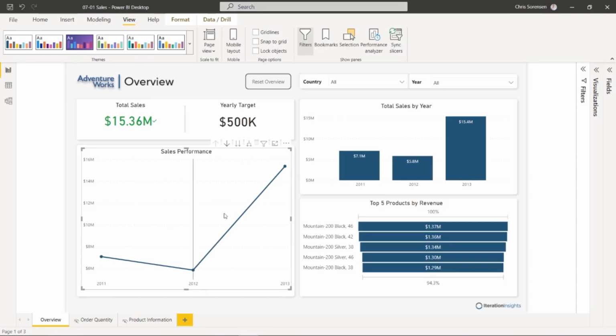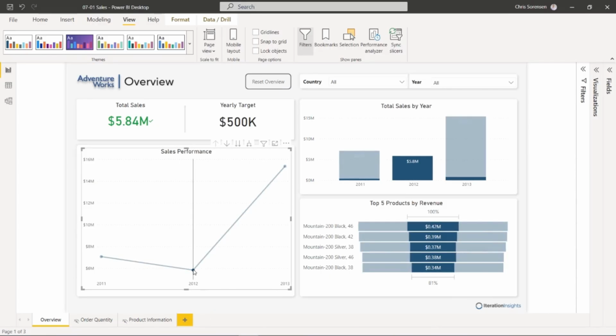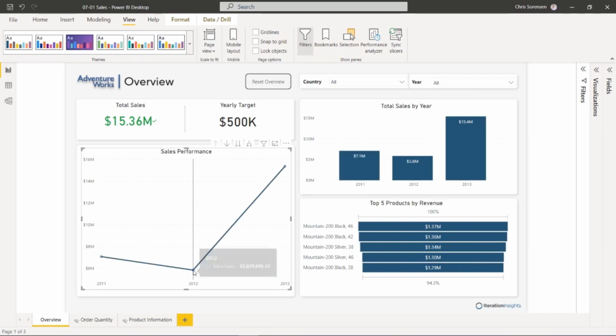And if I want, I can actually turn this drilling off so that I can't click on these buttons and drill any further. I click on it, I notice the other visuals are highlighted with my edit interactions, which we talked about earlier. But in this case here, it doesn't actually filter them down, and we don't see this visual going any lower in the actual hierarchy itself. All right, so with that, we are complete this sublesson on drill down into data using interactive visuals.